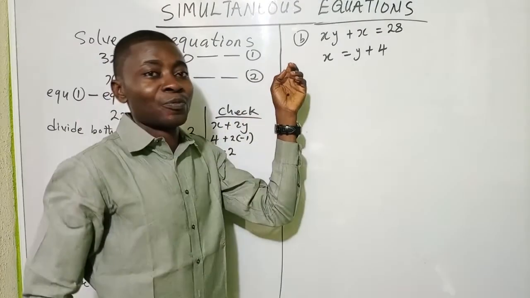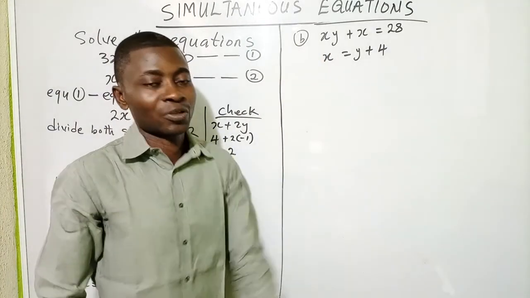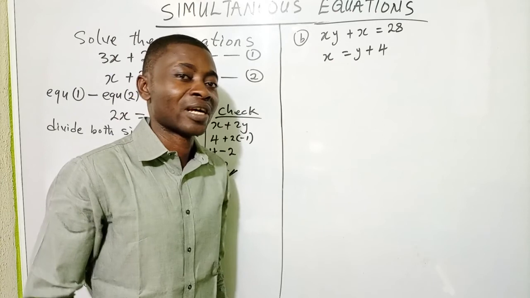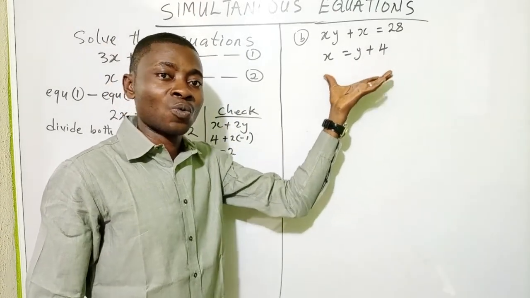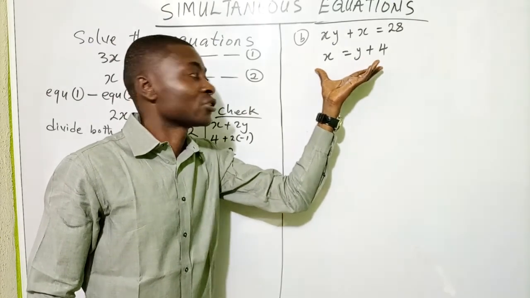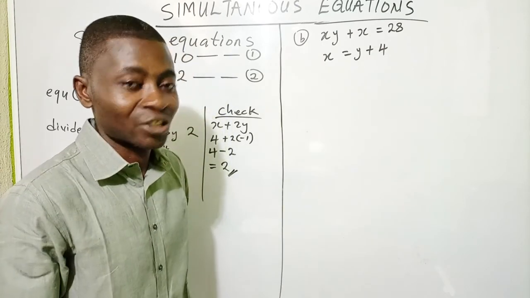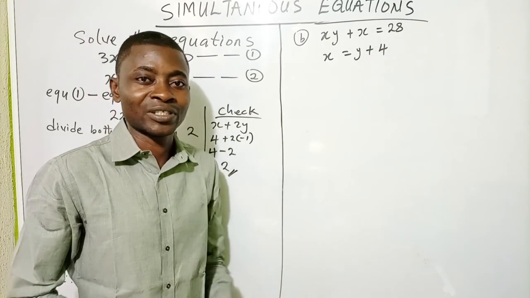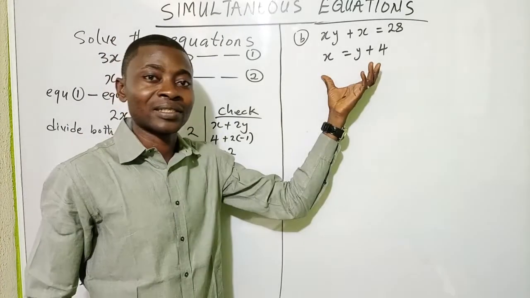The next example is a complex form of a simultaneous equation. Please join us in our next video as we will be solving this, showing you how we can answer this question. This is a simultaneous equation that will lead to a quadratic equation, but it is solvable and also very simple. So please join us in our next lesson as we'll be handling this.